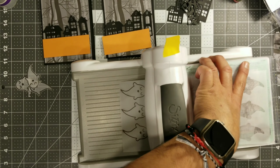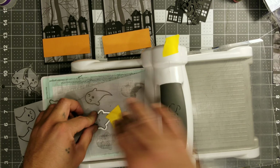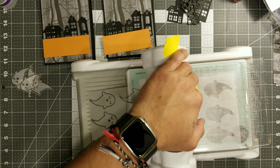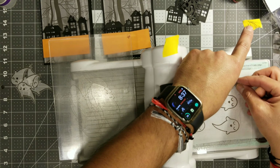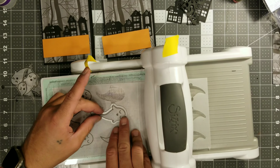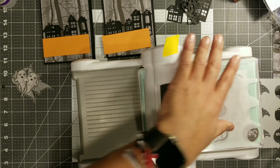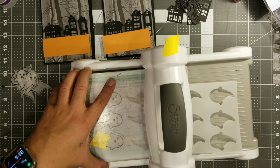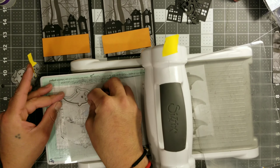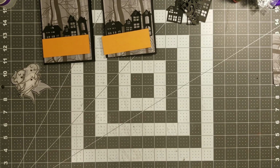Now, if you guys don't have this little die that I'm using right here, this die is from a Lawn Fawn stamp set that I purchased about 2 years ago. You guys already know that I'm a big Lawn Fawn fan. I haven't purchased anything within the last year, but for the most part, I was on a rampage buying all kinds of Lawn Fawn stuff. So I do have quite a big collection. This was a cute stamp set that I remembered had a ghost big enough to make a little greeting card. So we're just using the little ghost from that stamp set. I'm sure there are other ghost stamps and dies out there that you could use. Or if there are paper punches, definitely use those and just layer them. You'll get the same effect. You don't have to have this exact same die and stamp.